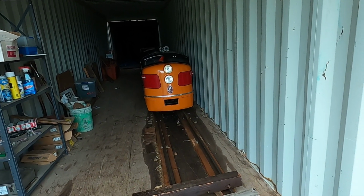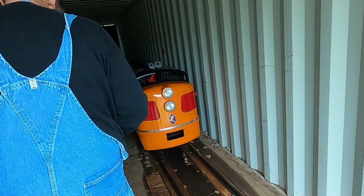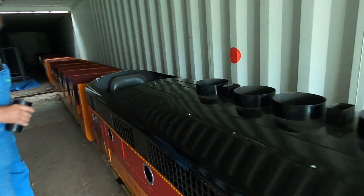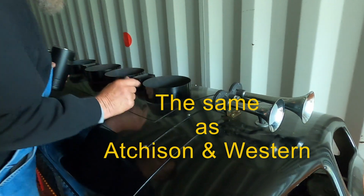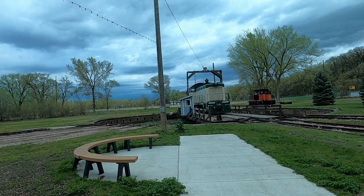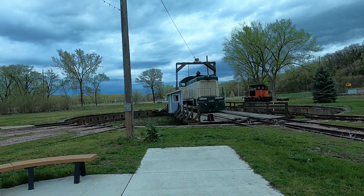And you're 15 and a half? Yeah. This came from down south. This is built by a gentleman down south. What kind of motor? A Honda. It runs, got a Honda motor in it, and it's got hydraulic. So apparently, as they say, this is an operating turntable with this SD switcher on it. See, it is a little switcher. That's an incredible one. They say it is an operating turntable. Cool.